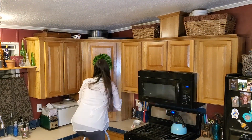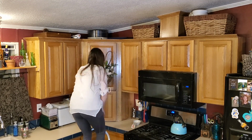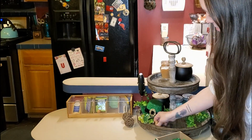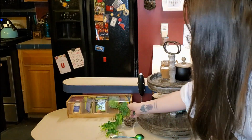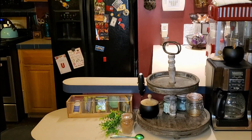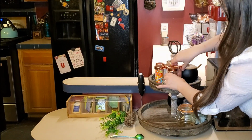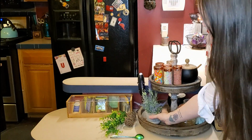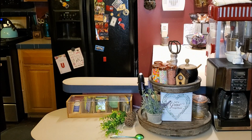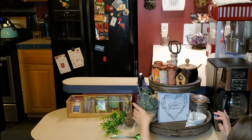So I'm going to try and round up some of my feelings about the kitchen decor so that I'm not talking as much as I did in the last part, but I absolutely loved the pieces that I found. From the bunny wreath from Michael's, you'll find that I get a lot of my stuff from Michael's, to just the way that the coffee bar turned out. It just makes me want to have a cup of tea or coffee in the morning. It brings me so much joy, as well as the linen tablecloth that I found on Amazon for my table. And these little chargers, you guys, they look like postcards. They're one of my favorite pieces that I added to my spring decor this year. I feel like it gave that touch that I just absolutely needed.